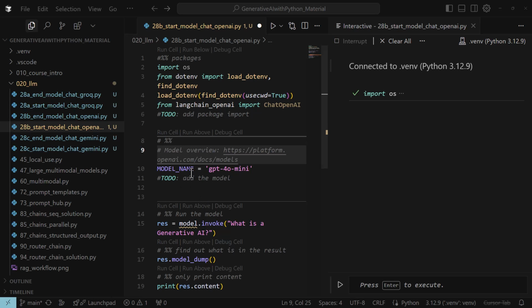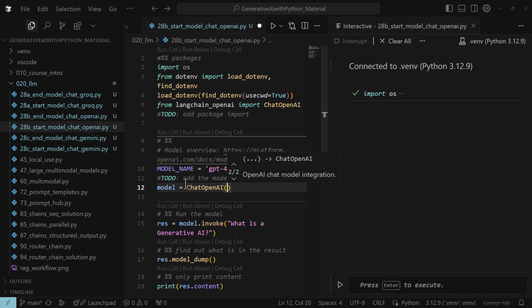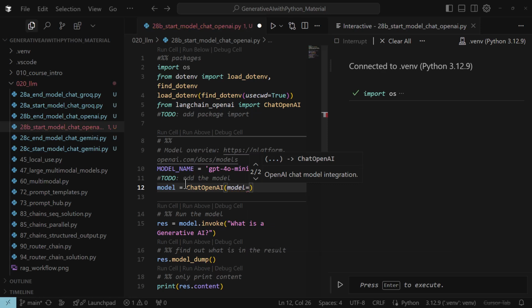So this is our model name, and similar to the script we had seen before, we now create our model instance. The only difference now is that we are calling ChatOpenAI, and then here we can pass in the parameter model or model name. Both are synonyms, and here we can pass the variable.